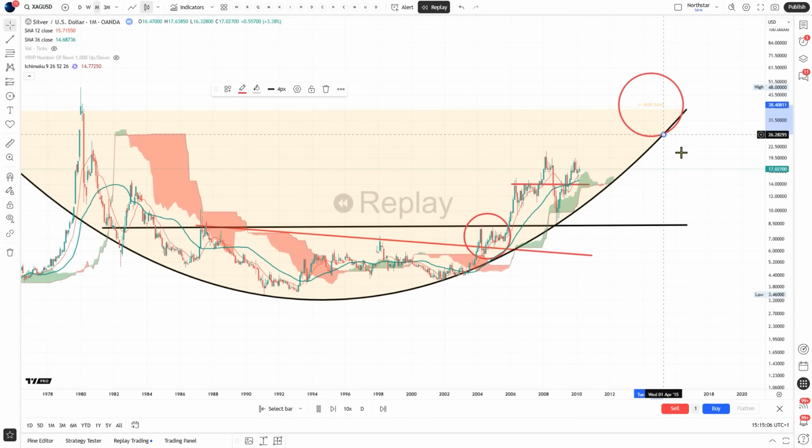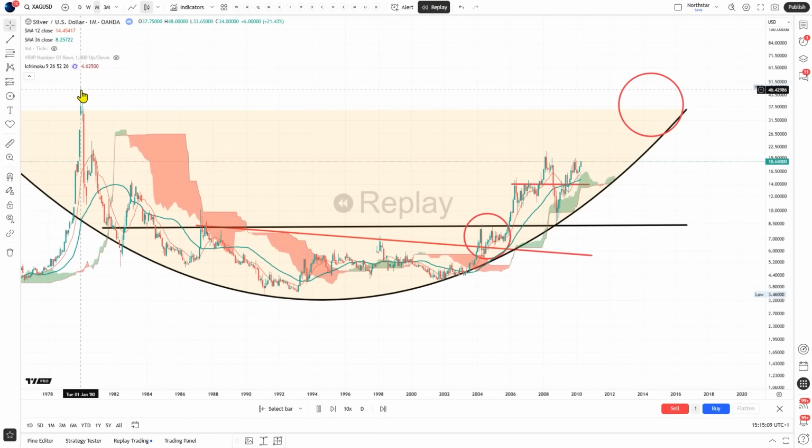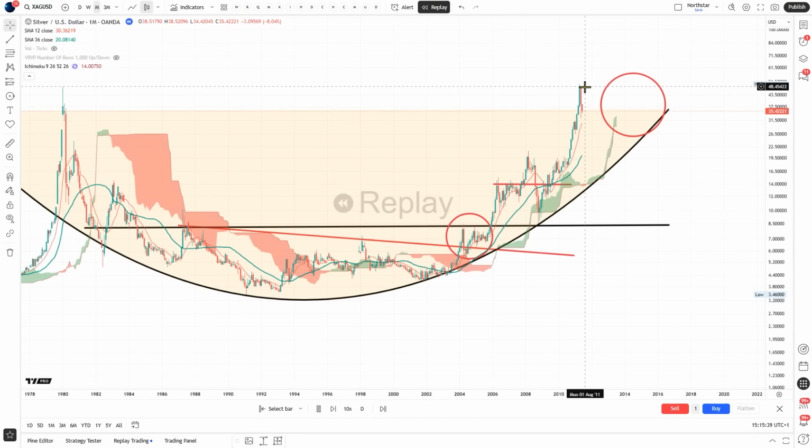And all the while, of course, the target is up here. That's your target area. You see the price action on the left-hand side hit a peak somewhere above $45, close to $50. So your target area is anywhere up to that sort of level. As silver price spikes, it can be very volatile and quite unpredictable in terms of whether it's going to spike to $35, $40 or $50. But the point is that as price starts to approach that level, you start to look out for signs of a breakdown, because there you go, price has hit that level and there's a big red candle there.